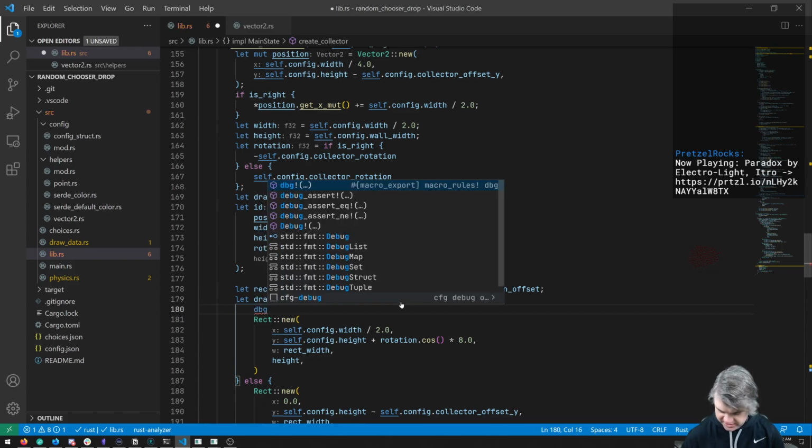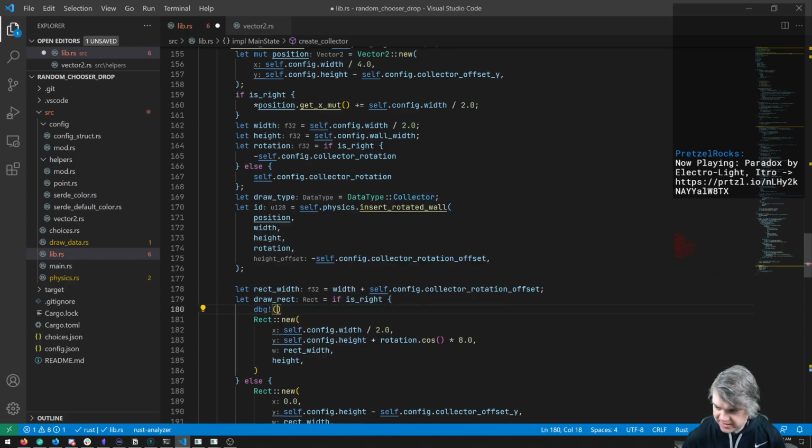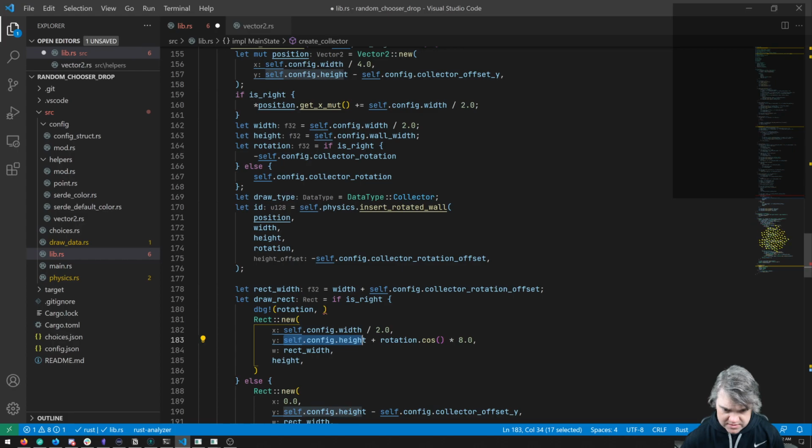I'll try a debug here, just so we can get a little bit of a view into what we're getting. So let's take a look at our rotation and height, I think.